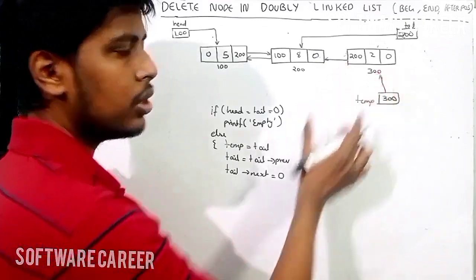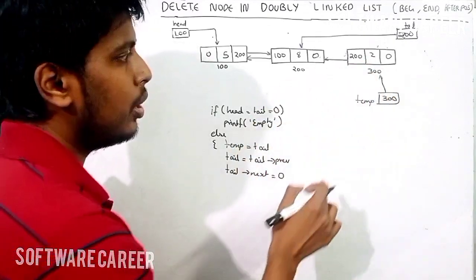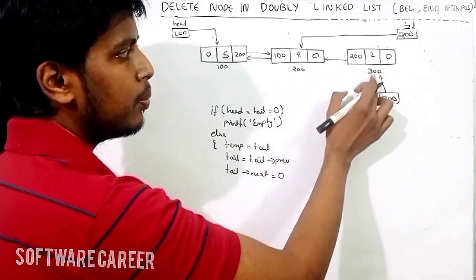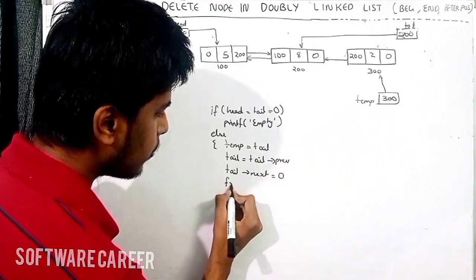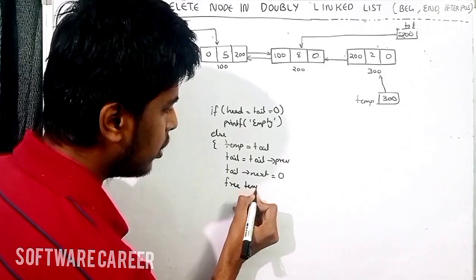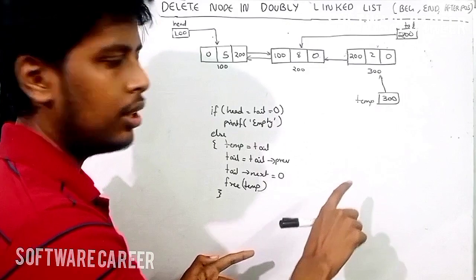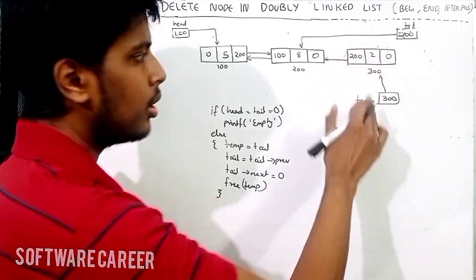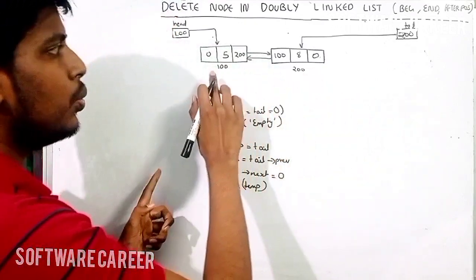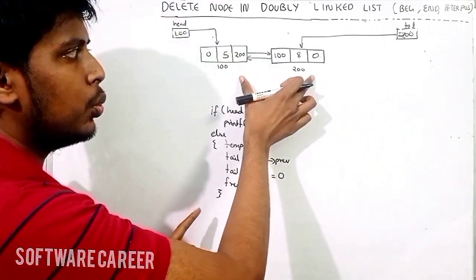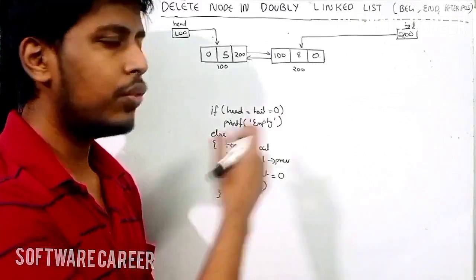So see here. Now you want to delete this node because it causes memory wastage, because data is stored in memory. So how to delete? See, I have a pointer pointing to this node. So you can write free temp. So see here. Now free temp. Now see, temp is what? 300. Now this node 300 is deleted. So now you have a linked list with only 2 nodes, a doubly linked list with only 2 nodes. This is how you should delete the node at the end of a linked list.